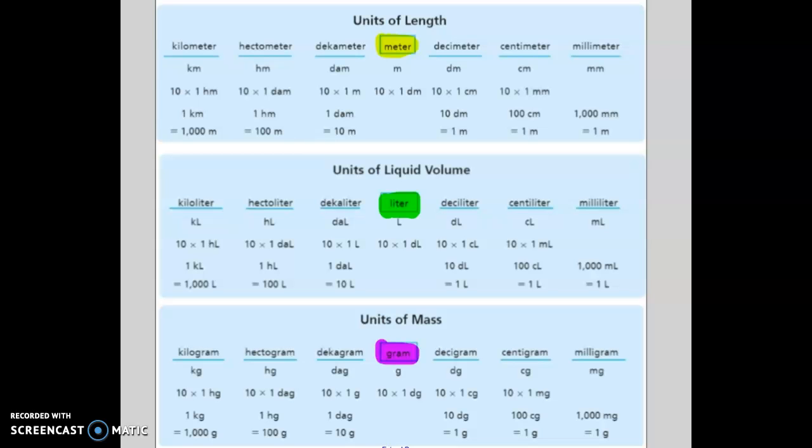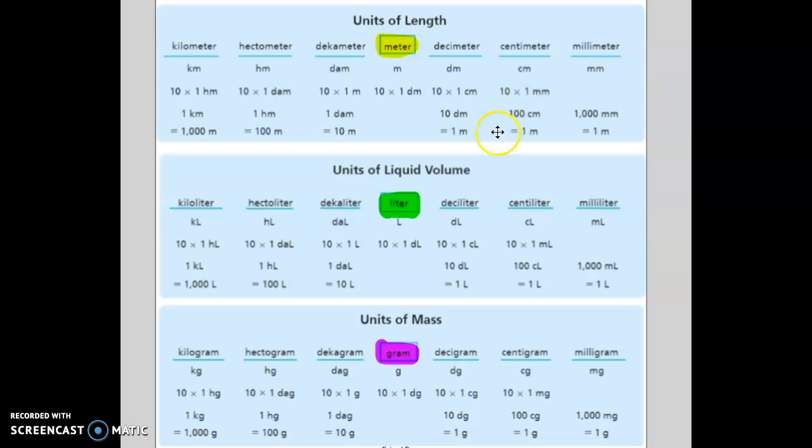And that's why the metric system is so easy to use compared to what we do with things like inches, feet, yards, miles for length. And then in America, for liquid volume, we use, oh my goodness, ounces, pounds, pints, quarts. Okay, we use all those different types of measurements that don't equal nice, easy tens. And then for weight here in America, we use pounds and ounces. Okay, so it takes 16 ounces to make a pound. And then how many pounds does it take to make a ton? And it's not all just times 10.